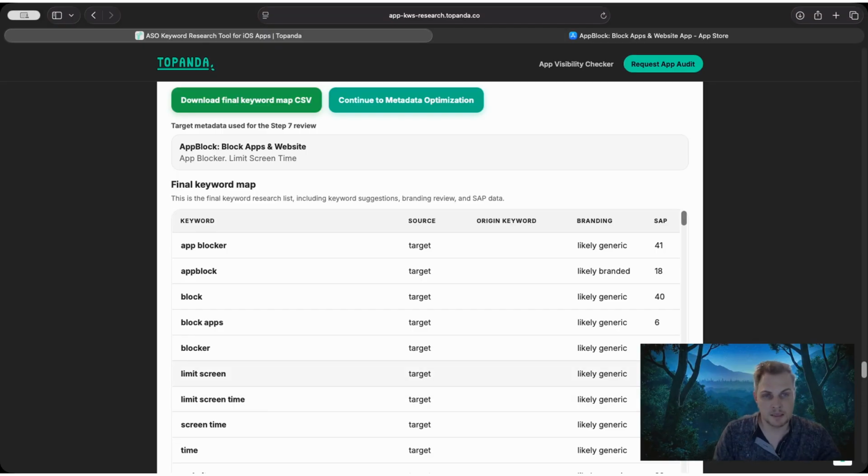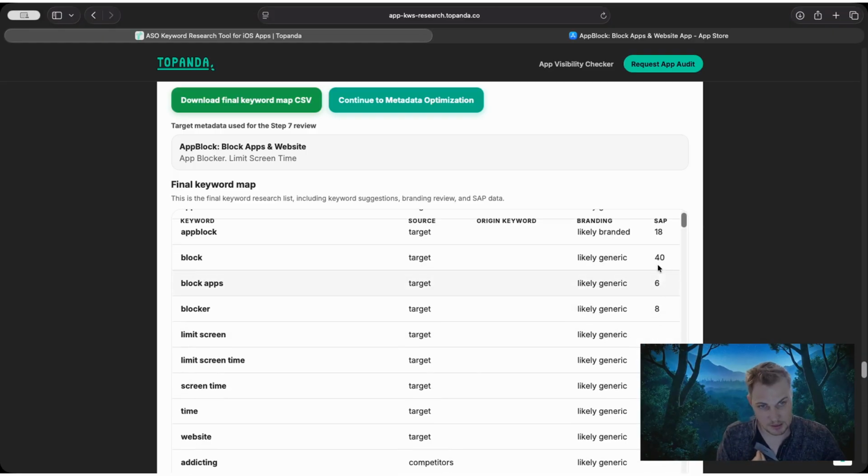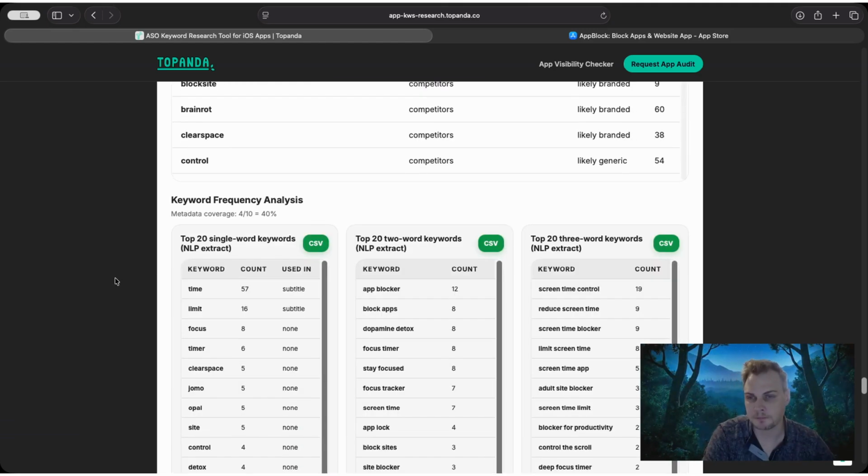But what I can say is that in many of the cases, if search ads popularity score is absent from here, it is quite likely that this is not going to be the most popular keyword. I mean, it doesn't mean it's not going to have traffic at all, but probably not one of the best, because the most popular keywords, I have the search ads popularity for them.